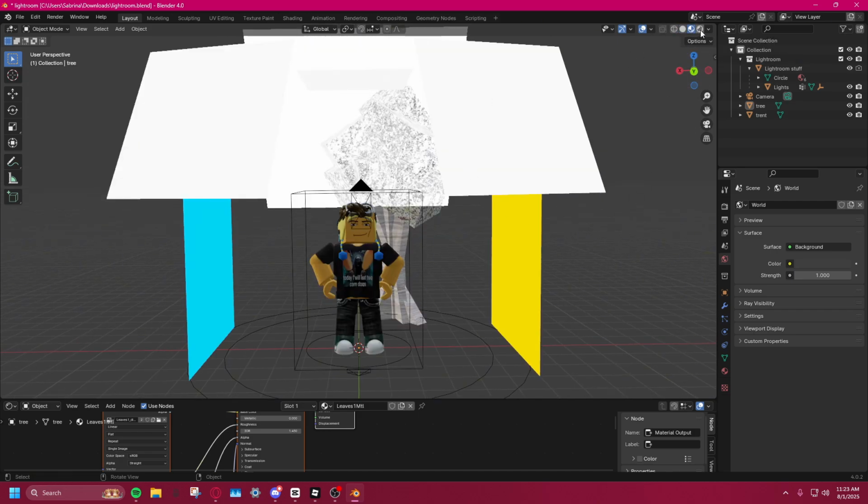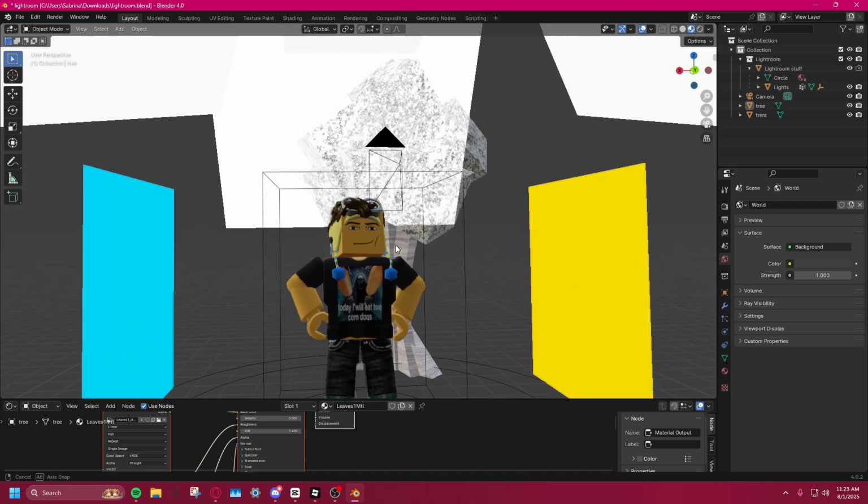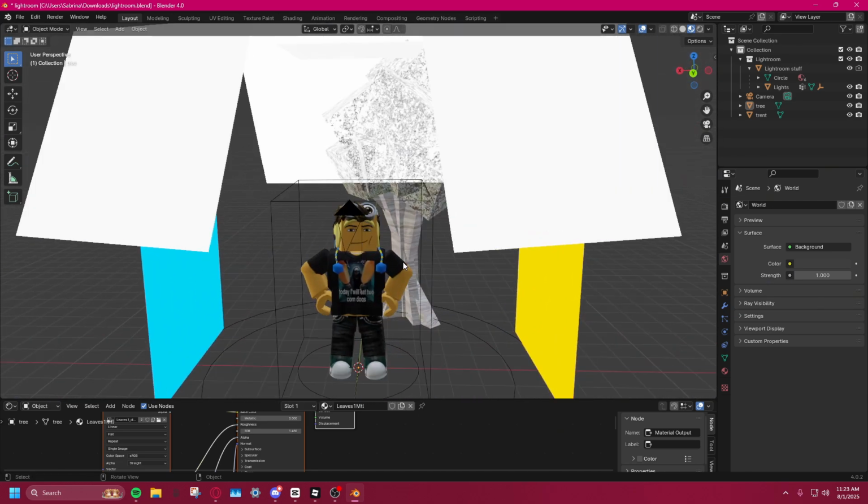So I'm going to keep that mode on. Definitely don't put on this mode because this is going to lag your computer out. This is like rendered display, like it looks rendered. So it's going to render everything. So we're going to keep it on this just to keep it simple and not to lag.